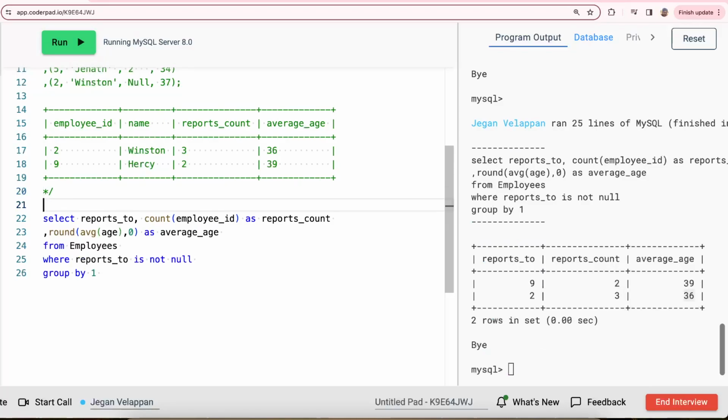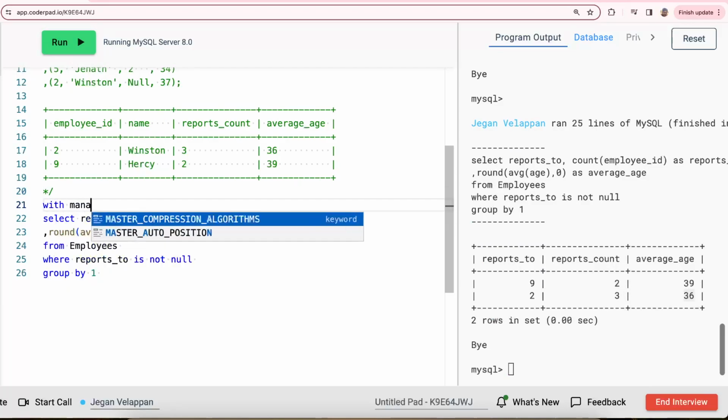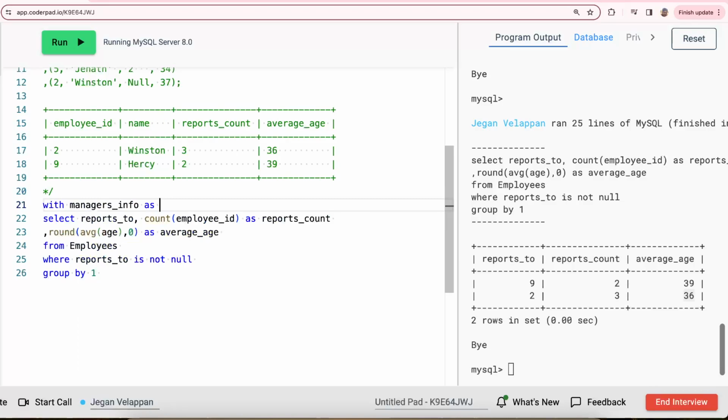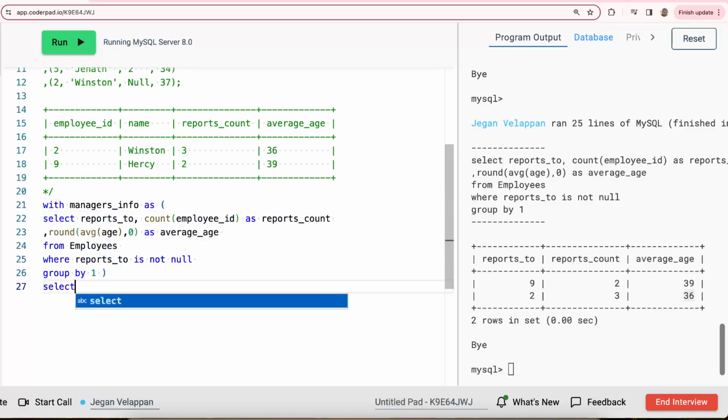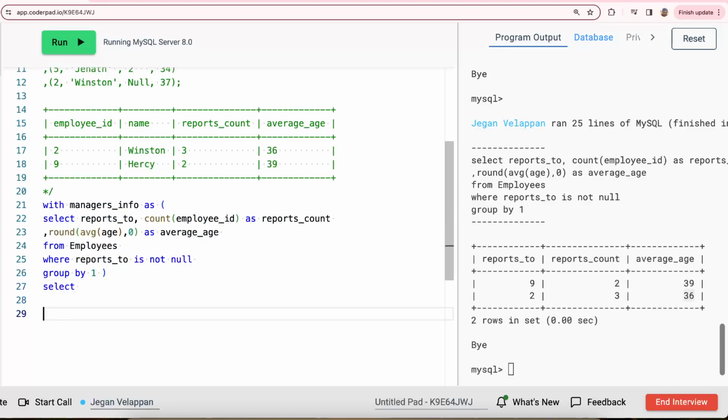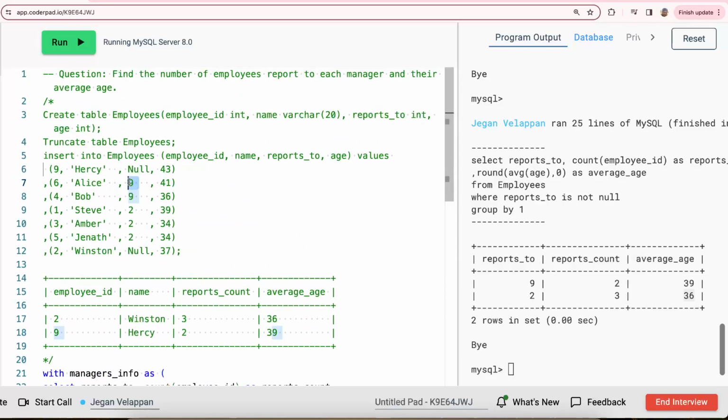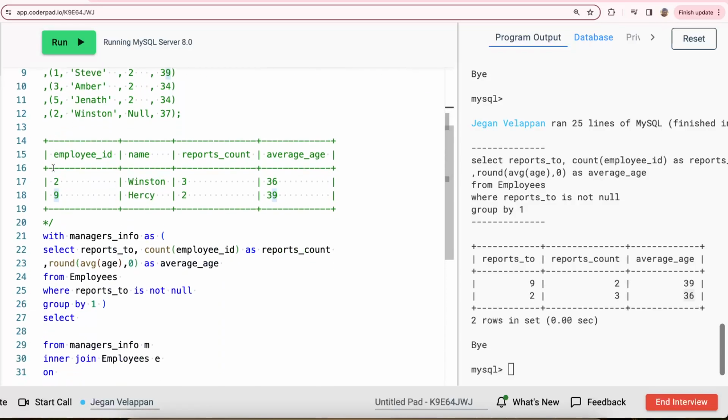Now use that as a CTE table with managers info as. Use this and then you select from managers info inner join employees, capital E, as E. So how will I connect it? The manager ID should connect with the employee ID.